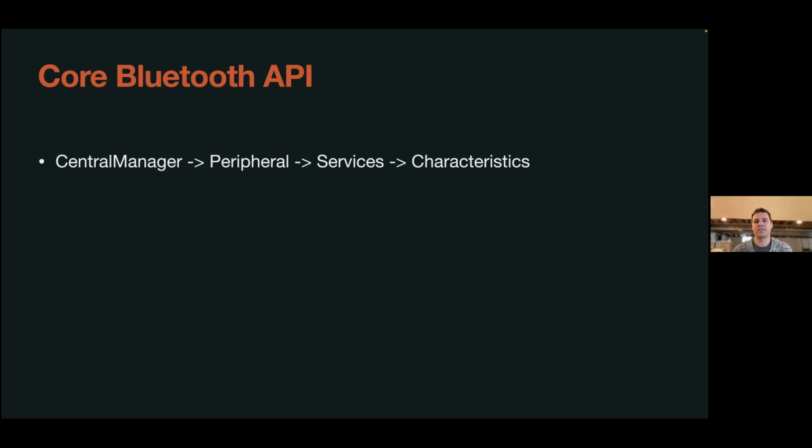Yeah, so this is just, again, the Russian doll nesting kind of thing that you have to work with in Core Bluetooth. You start at your central manager, where you can deal with one or many peripherals, and then from the peripheral you can deal with, I should say, zero or many services, and then within a service, you can deal with zero or many characteristics. But typically, you're discovering on down from high to low.